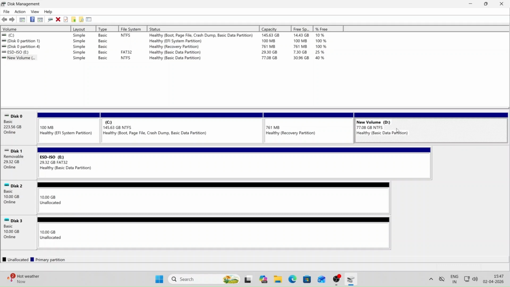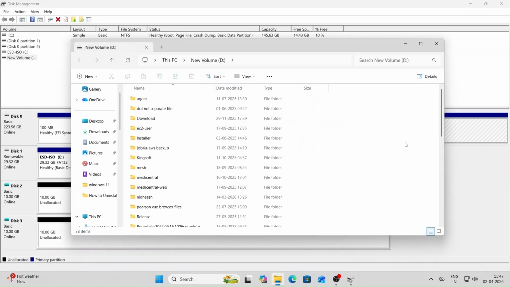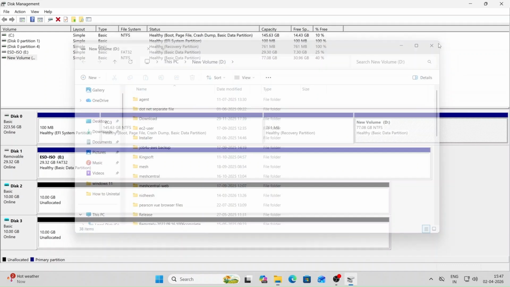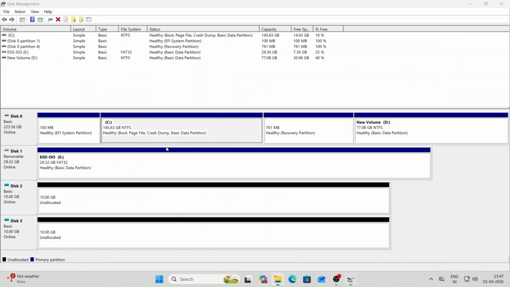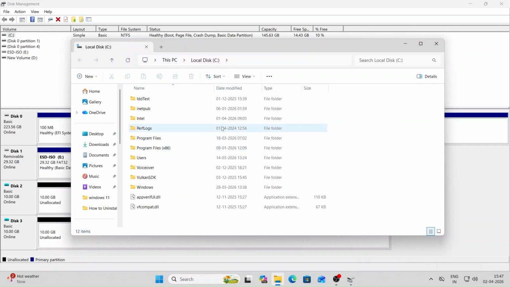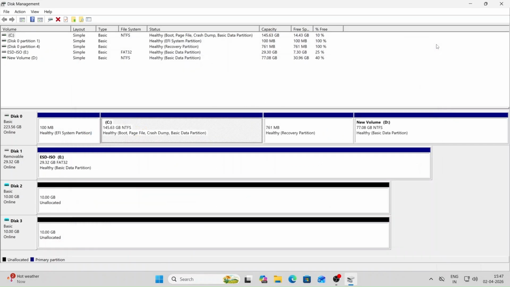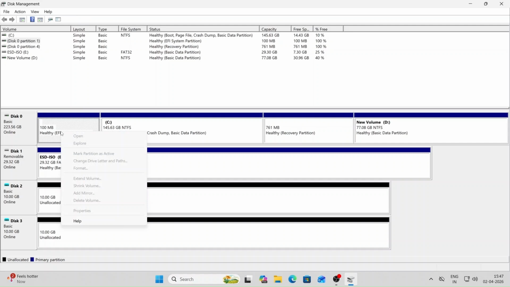We can open the C drive and the D drive. But we can't open these two drives we mentioned earlier, because they are hidden drives.